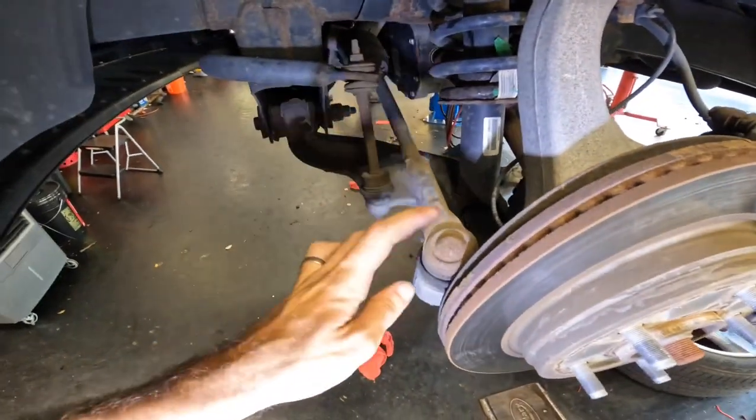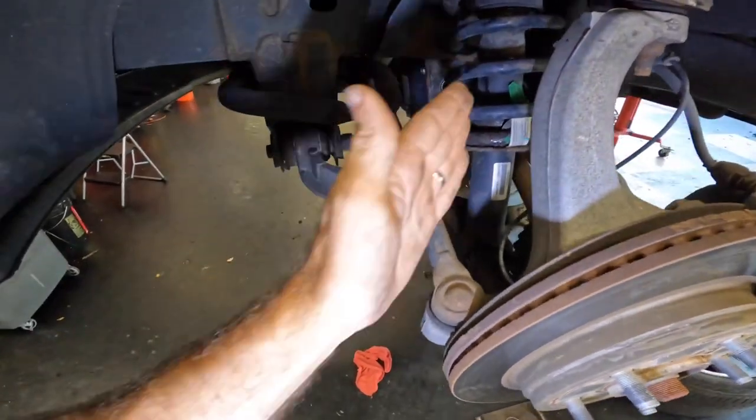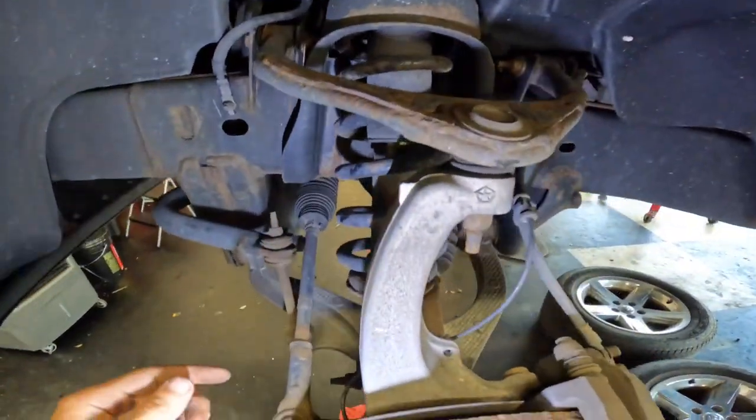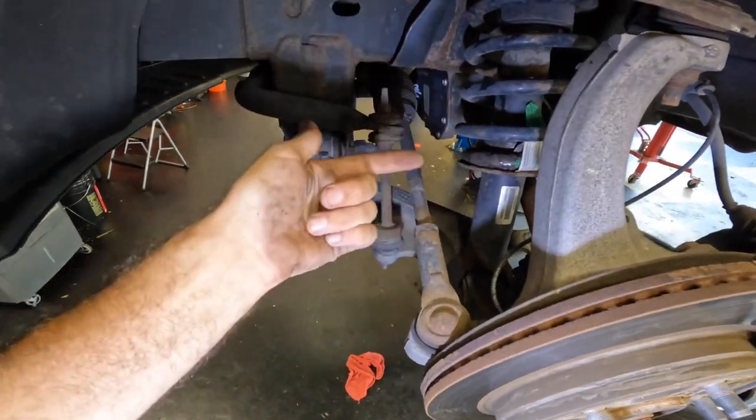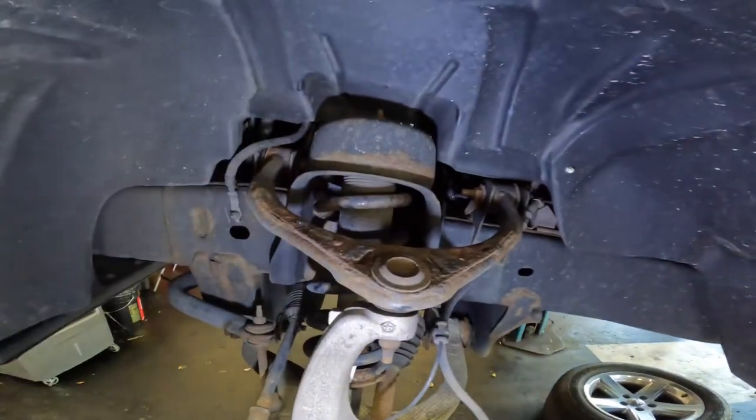What to do? I think I'll pull the tie rods off first. That way I've got a good path to extract this unit from. We'll disconnect it here, see if we can't pry it down enough to get the strut out, and then we'll unbolt it from the top. That's the game plan. Let's get started.